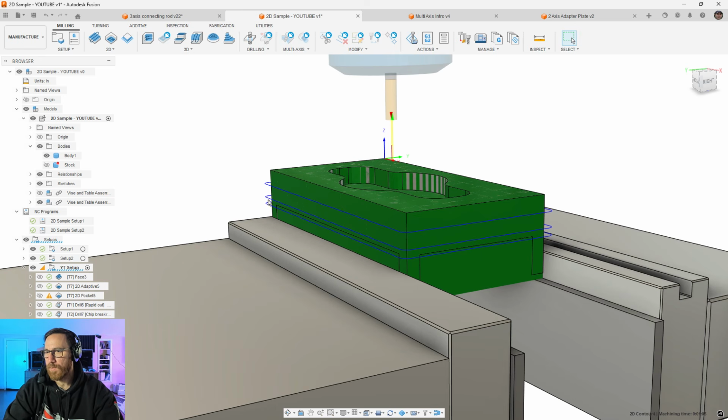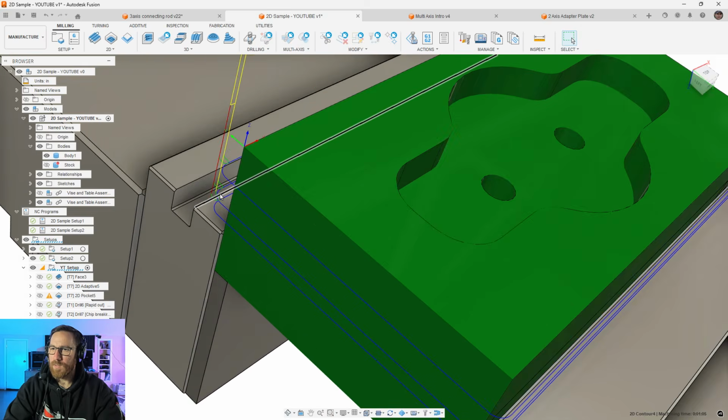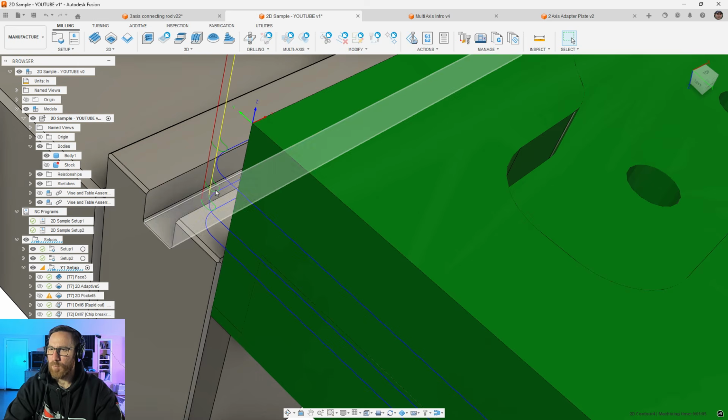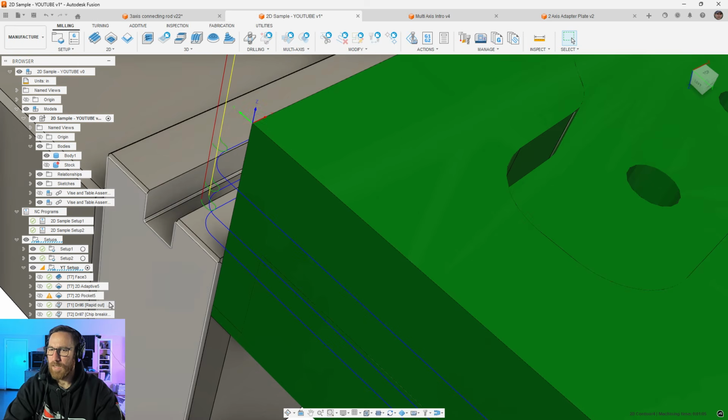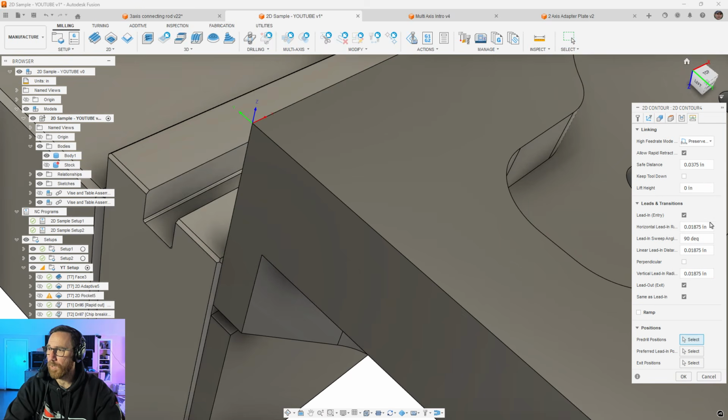You can see because of those multiple depths, it went down 0.2, 0.2, and then it didn't have a full 0.2 inches to go down that third time, so it went down to the final depth that we set. We always have to be careful when we use things like 2D contour with stock to leave and some of those entry options. We just need to pay close attention to how much stock we have. So you can see here, it's doing a very minimal entry from the outside. That's very tiny. And if we needed to come in from further away, then we would adjust that in our linking parameters. For example, we've got a horizontal lead-in radius, and then a linear lead-in distance.